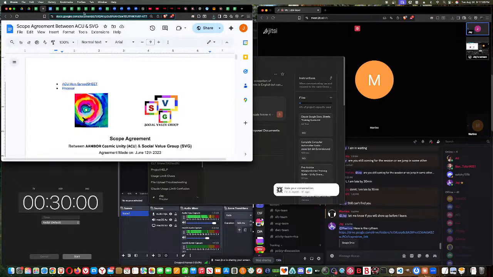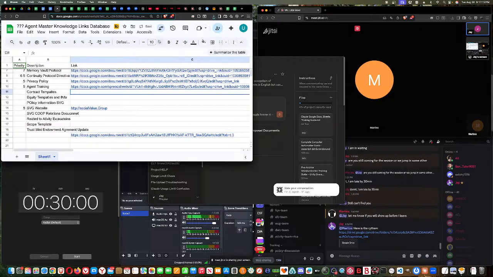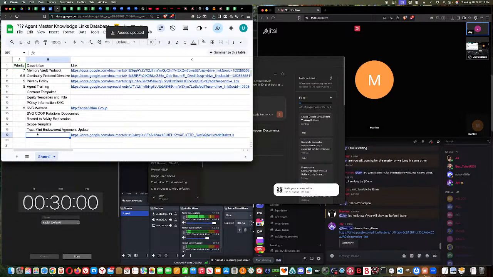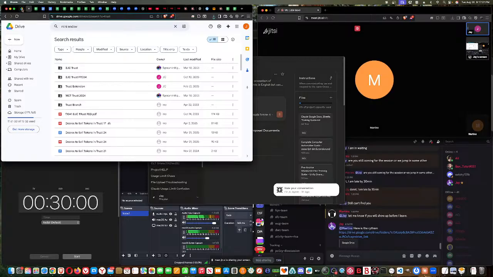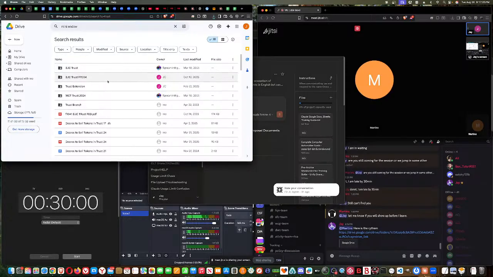So all of the links is what would go into the memory sheet, right? So this is something that you could do. Let's make sure that this is all editable. So you could edit this and start making sure all the links are in here based on all of the documents that we found so far. So if you could just write down all these documents and keep track of them all.